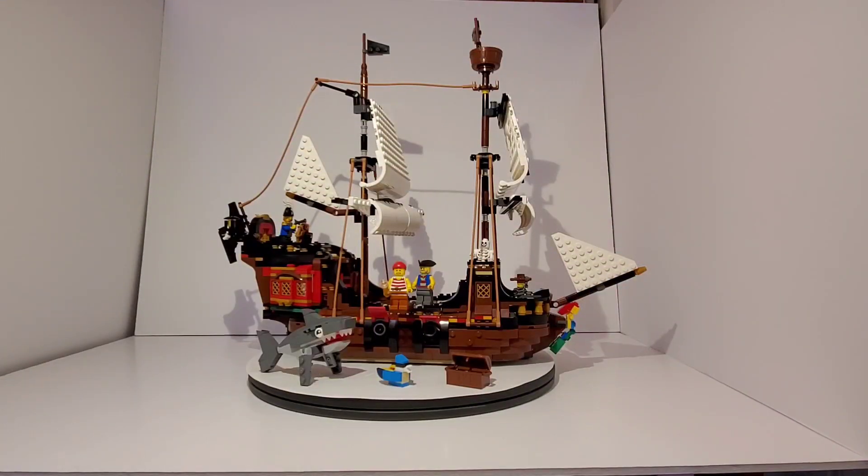Just for fun — whenever I watch pirate movies, the captain's quarters always seem to have flickering candlelight, so I stuck one of those flameless tea light candles in there. You can kind of see the candle inside, but it just looks really cool with that glow. Just something fun to try.